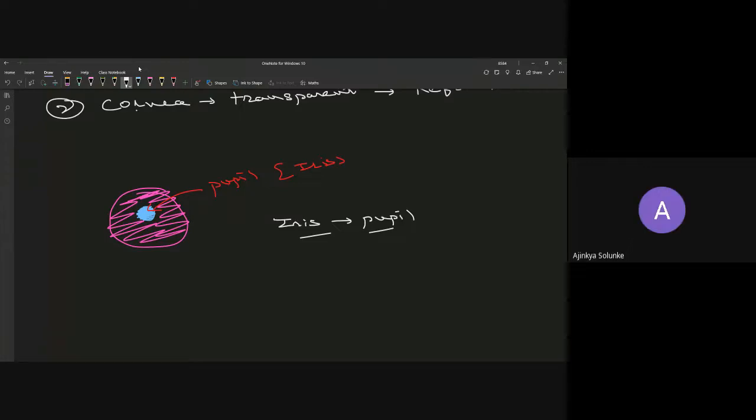Technically both answers are correct, but the more correct one is iris. Why? Because iris is controlling the pupil size, so pupil has no control over it. Pupil follows whatever order is given by iris. So technically, pupil is not responsible for the light entering your eyes.